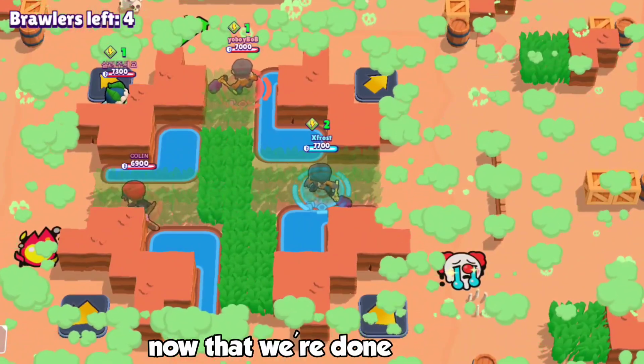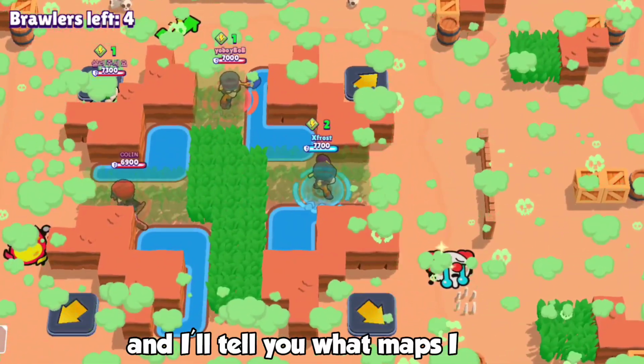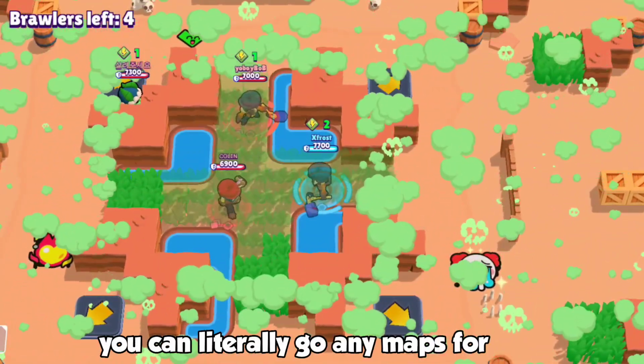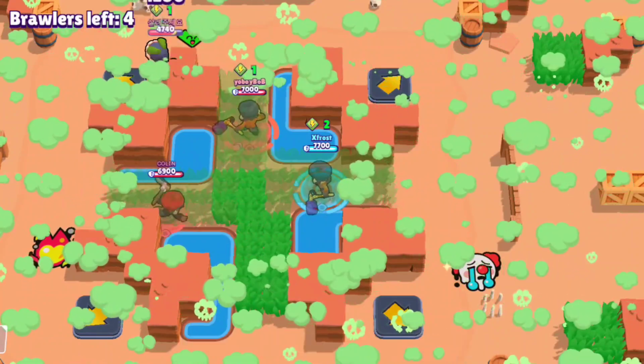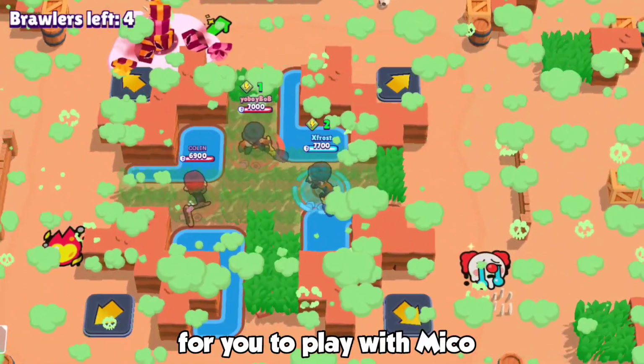Anyways, now that we're done with that, let's go to his best maps, and I'll tell you what maps I think are the best for him. But for now, you can literally go any maps for Mico because he is pretty broken. So yeah, these are the maps that I would suggest for you to play with Mico.